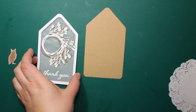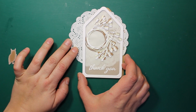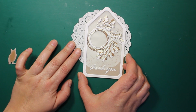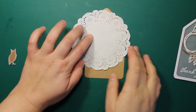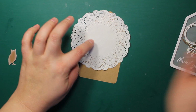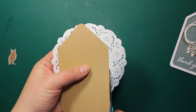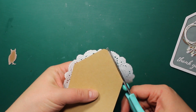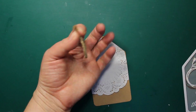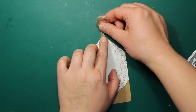I'm going to position this paper doily behind the wreath so that the circle will be in the center of the doily. And then I can stick it down. Now I am trimming off everything that is hanging off the edge. I'm attaching a loop of hemp twine with a little bit of hot glue.